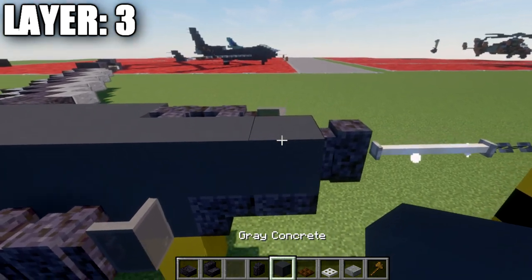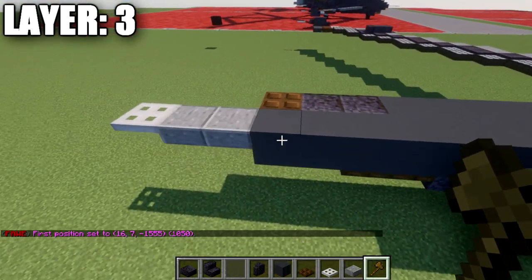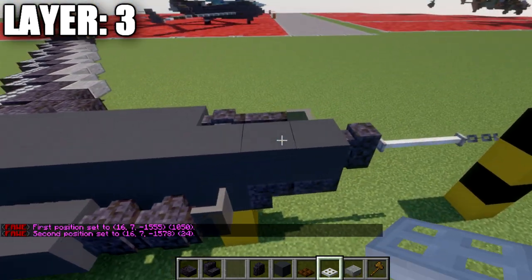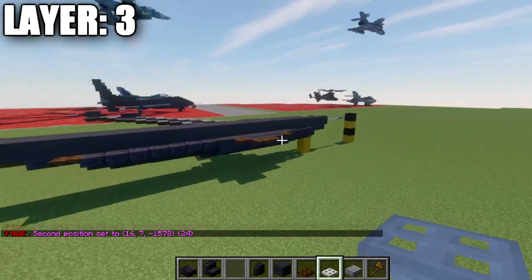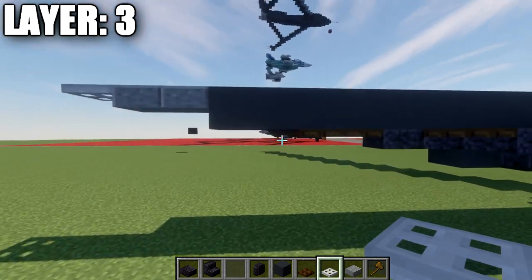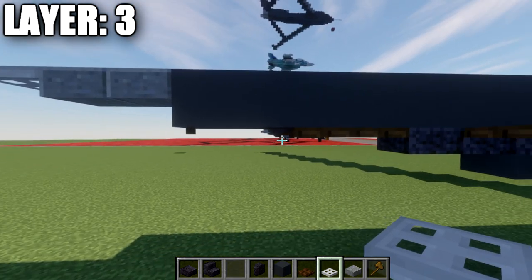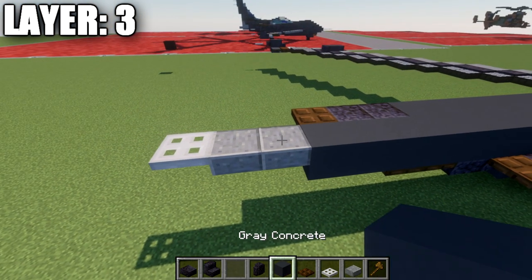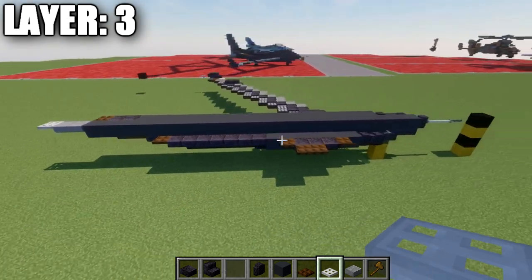After that, we're going back to this gray concrete block, going back from it, we're going to place down a long row of gray concrete that in total is going to be a row of 24 blocks back. So 24 blocks back from that one, so you should have a row of 25 back from that polished blackstone wall. Also, for perspective, you can count it by placing down two gray concrete blocks that stick out past this last dark oak trapdoor. And then we're going to place down two polished andesite top slabs and then an iron trapdoor to wrap up our center line.